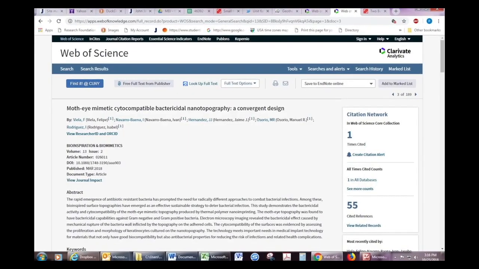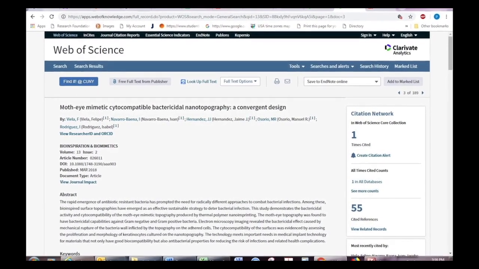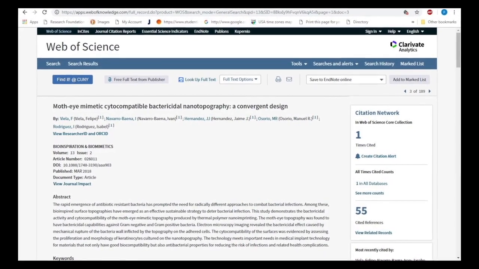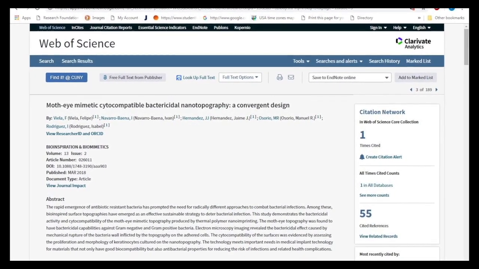As with everything, an important step in conducting a literature search is the human factor. You need to look at the results to see what's relevant. When you do this, you might see the first citation in the gecko wall search is one that discusses bacterial infections and has nothing to do with geckos' ability to climb walls. It's easy to get overwhelmed with all of these results.